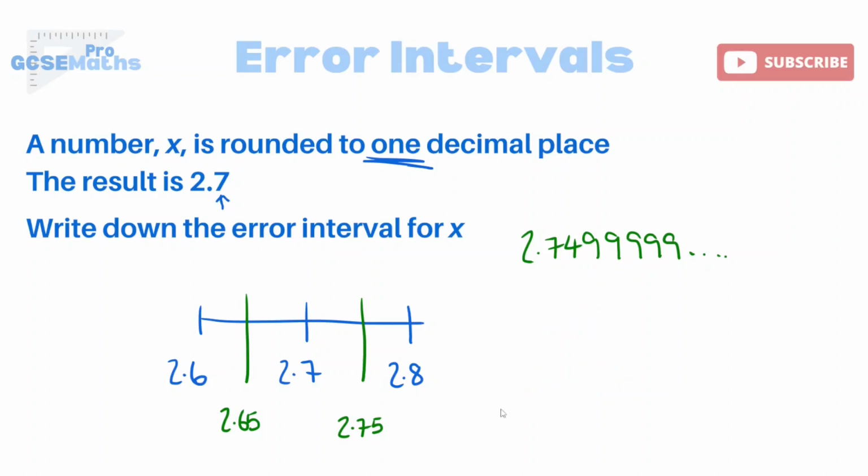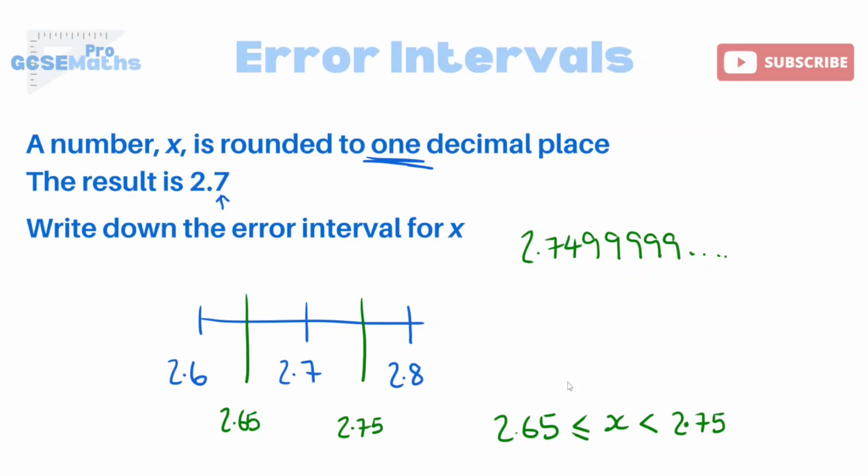So this is where it's a bit easier having an interval because we're going to use the inequality symbols. The smallest value it could be is 2.65. So it can be equal to that or greater. So we have to put the symbol facing towards obviously our x. In this case, just copy the letter that they've given you, but it could also be equal to that. However, the next inequality symbol can't have the equals symbol. So I am going to use 2.75. However, what I'm saying here is it's anything less than 2.75. Not literally 2.75, but anything less.